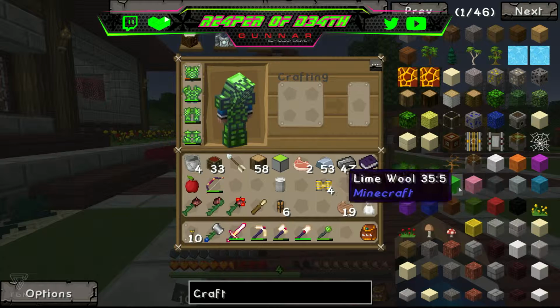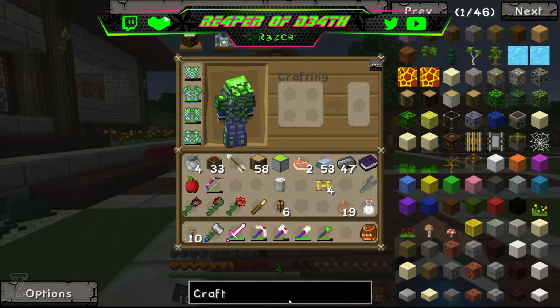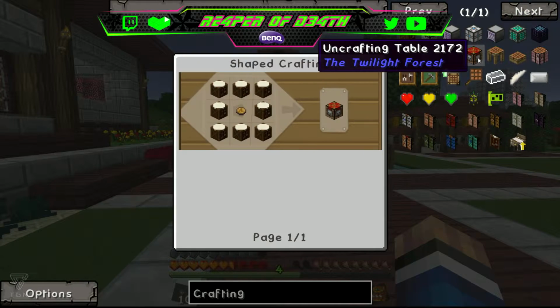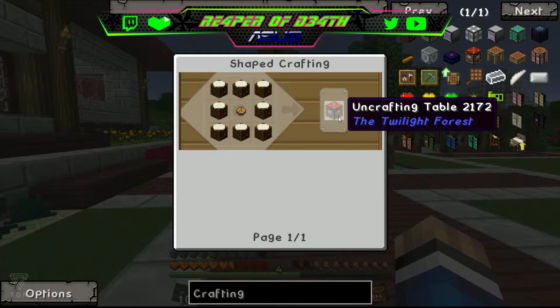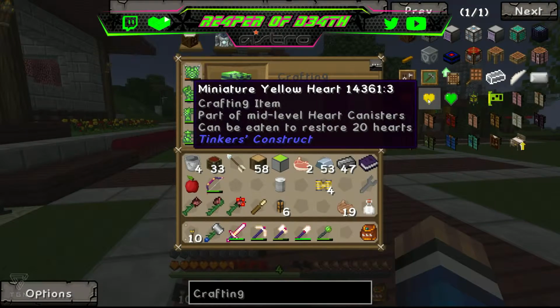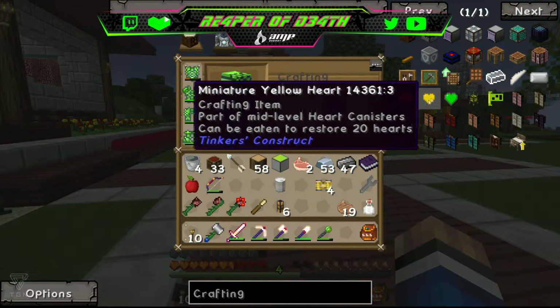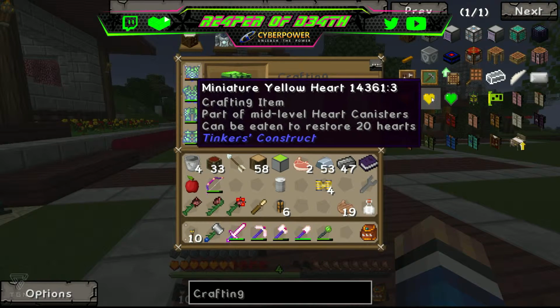This little thing's kind of cool. Come on, why is this thing so slow today on the search? Come on, there you go. Where is it? Right here. If we could find one of these, like this uncrafting table, or get us a maze thing so that we can make it. These are kind of cool because you can uncraft some items. There's some items that we have that we don't really have a need for, which would be cool, because it will help break them down. Miniature hearts. See, it still doesn't show how to make these hearts. So I'm wondering if there's a way, because it says a crafting item part of, so it's something to do with Tinkers. I've got to look into this too.